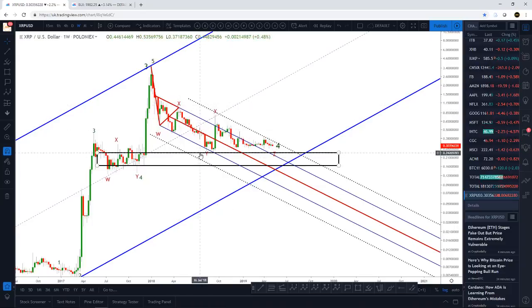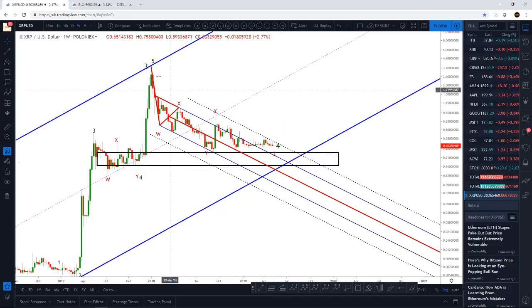And this pitchfork, of all the other pitchforks, this one seems to be holding the best. You can see price hovering around the median line, coming down to the lower median line, coming up to almost as far as the upper warning line, and then just sneaking under the upper warning line here. And what I'm looking at, you can see this curved out bottom developing. We could see a double bottom, as I've mentioned on numerous occasions, Ripple likes to do.